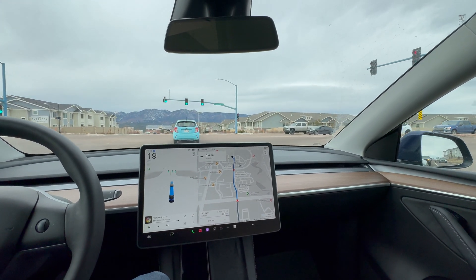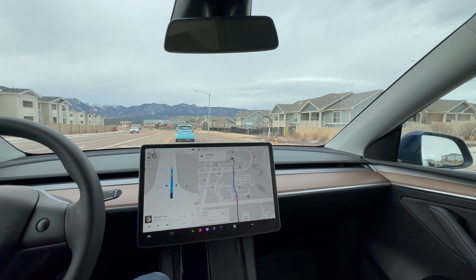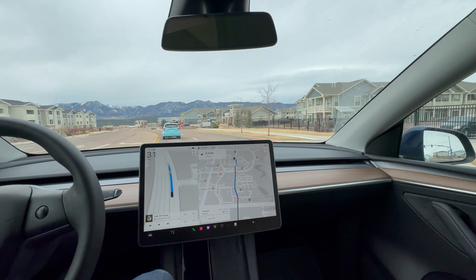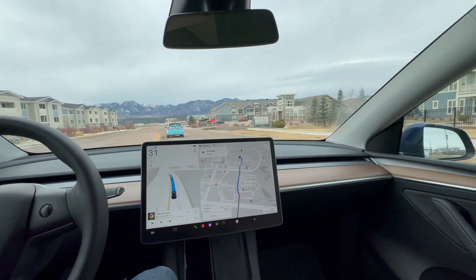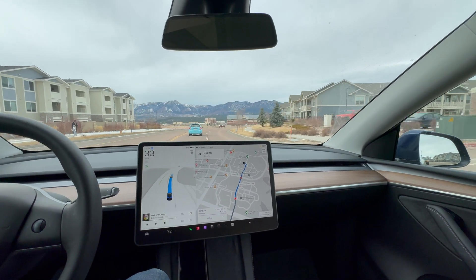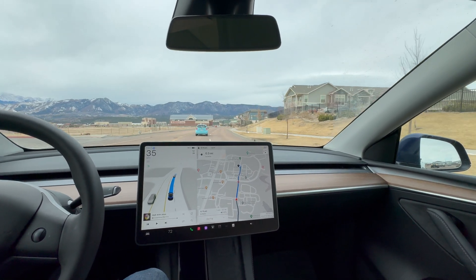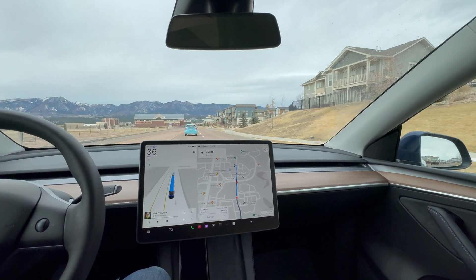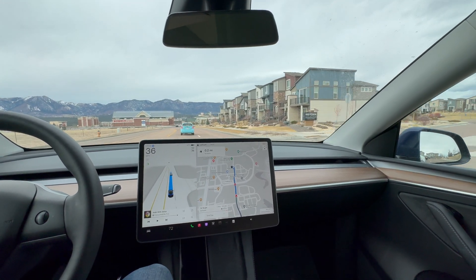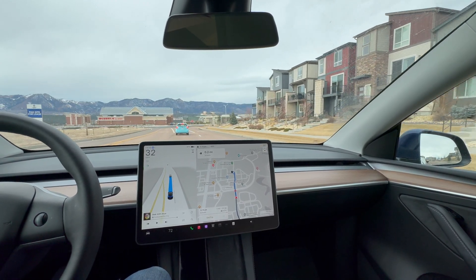Hopefully it won't just stop in front of the store, because that's usually what happens. I know the self-park feature — I've gotten it to work a couple times. The other day it navigated into a supercharger and parked in a supercharger stall. But a lot of times with some locations it just pulls you right in front of the store. I don't think it's a full-on feature yet — it's there, but in a very limited capacity.